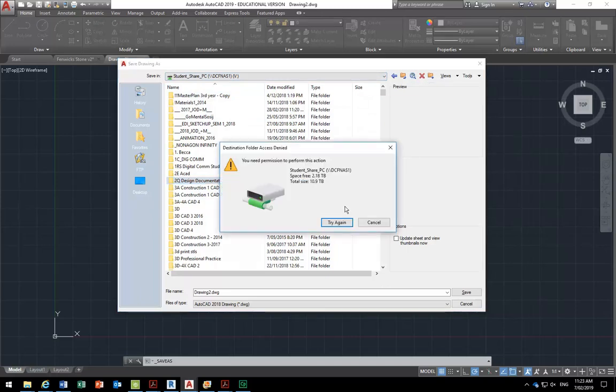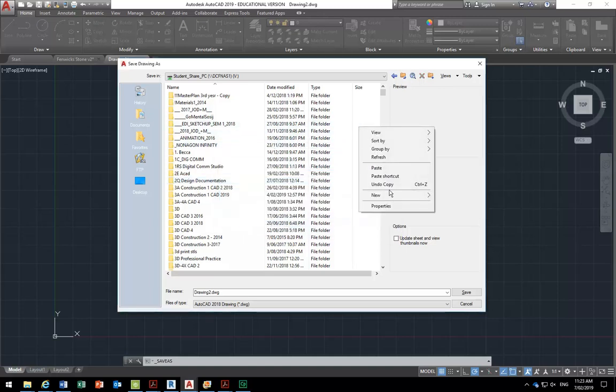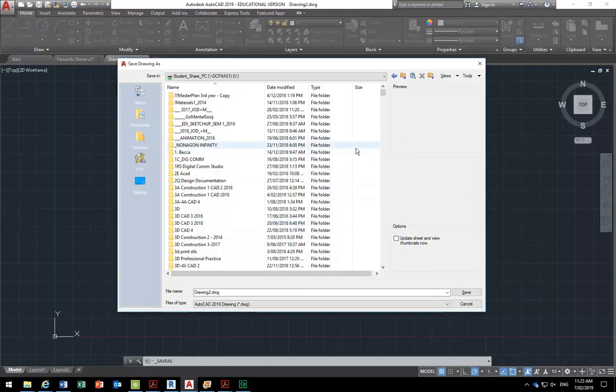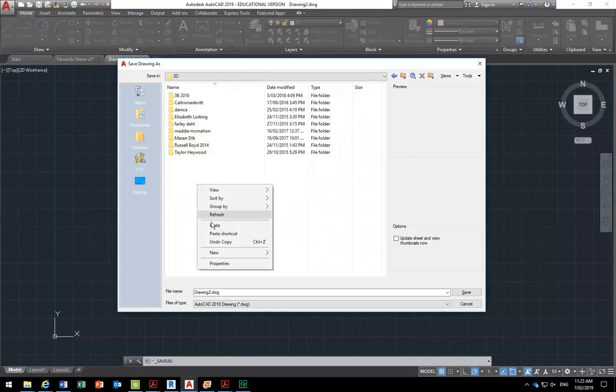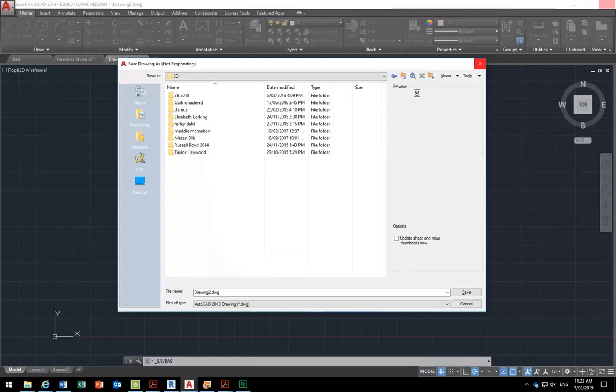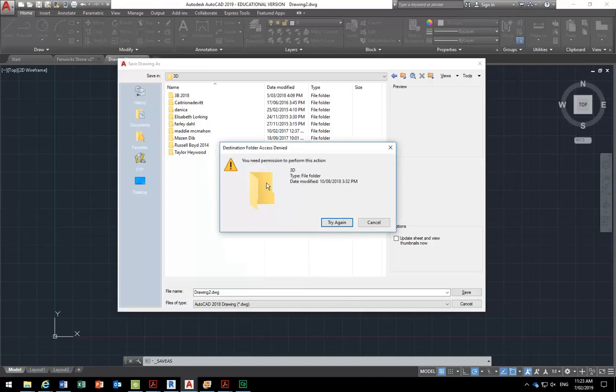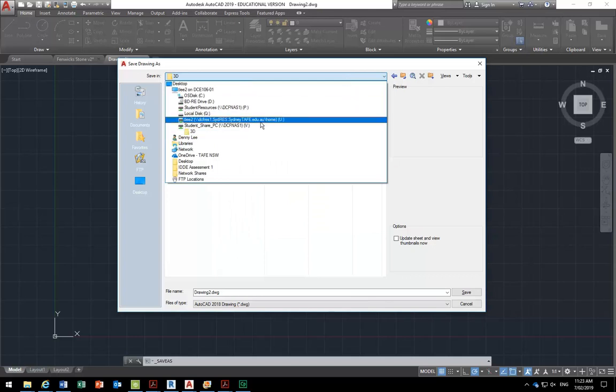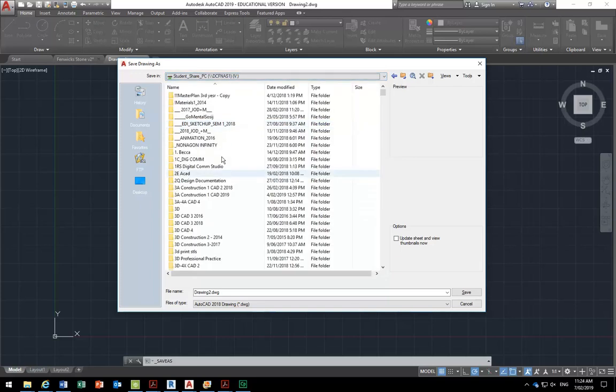So, what? Oh, you're kidding. They've made it read only. You're kidding. Okay, so normally you can make folders. This is ridiculous. Let's just see. Can I make a folder here? No. Okay, so I'll have to talk to IT. They've done something silly here. Yeah, well, no, you won't be able to save onto this drive or do anything. They've made it read only, but we'll fix that.